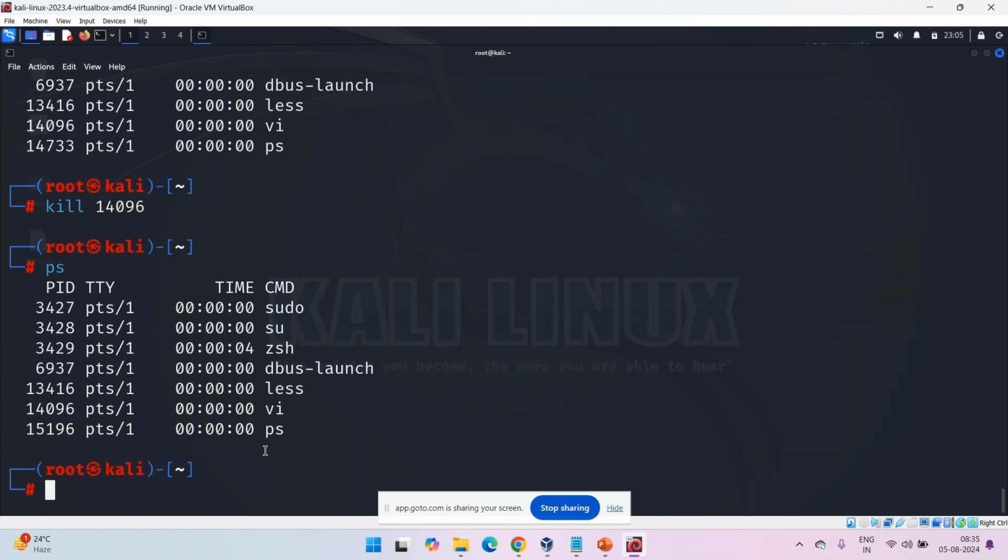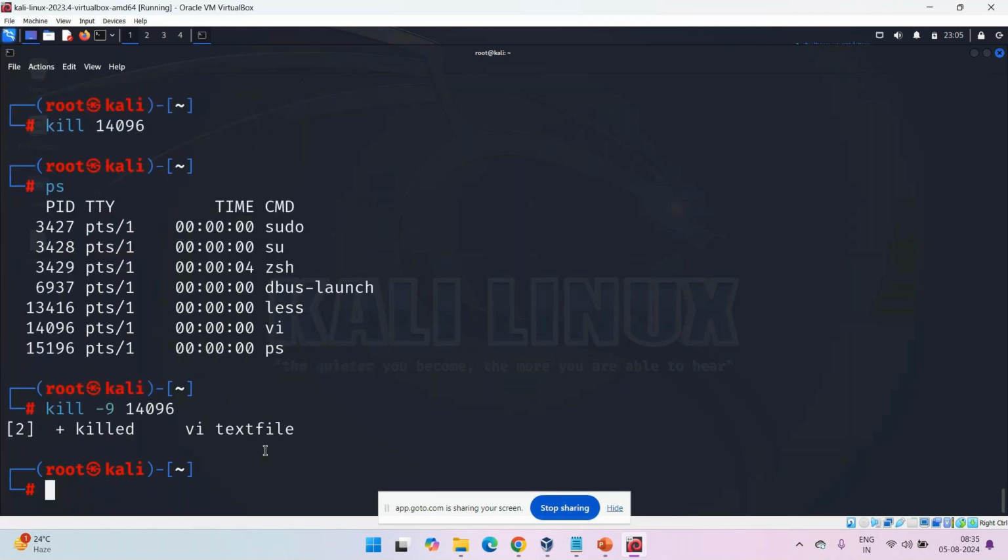Okay, it's there. So kill -9. To kill any specific process, you have to define it like this, kill -9, then give the process ID.